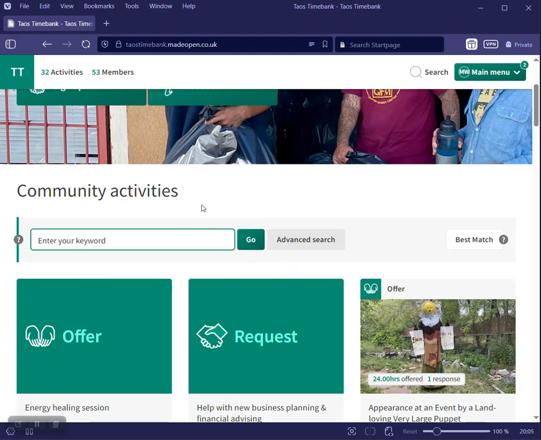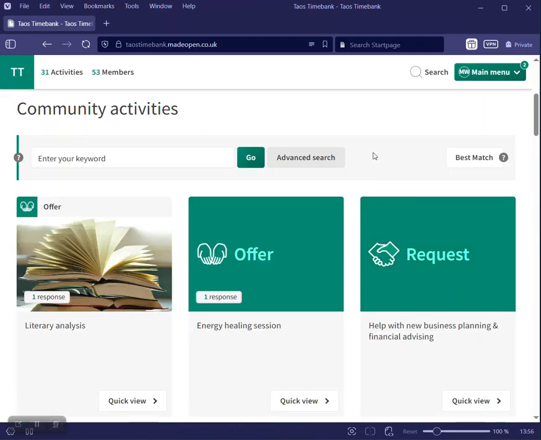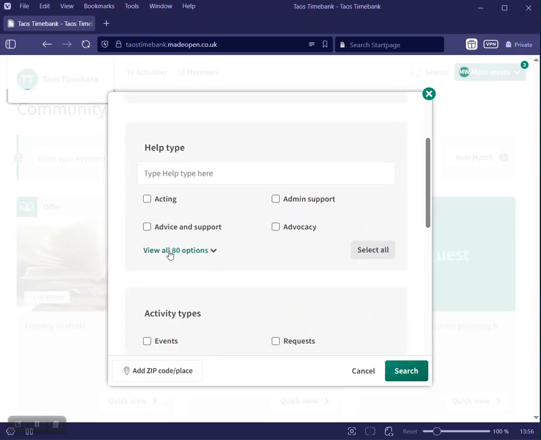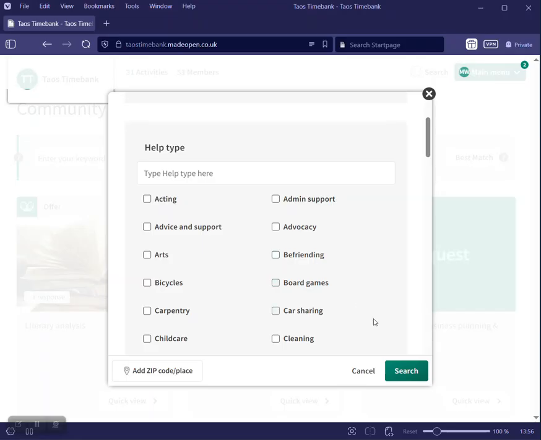landscaping, for example. When you create a request or a post, be sure to tag it with the help types and area of interest that apply to it. Also, consider putting in some hidden keywords if you think there are words that other people might search for that you don't have in the title or the description. Advanced search is useful if you want to search for a help type tag, because if you click this view all options, you can see all the tags and browse for the one you want rather than having to guess or remember the name.